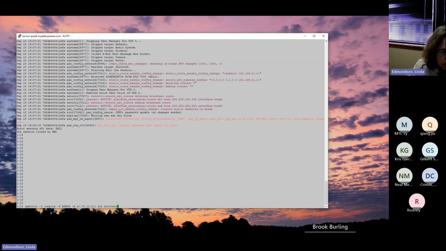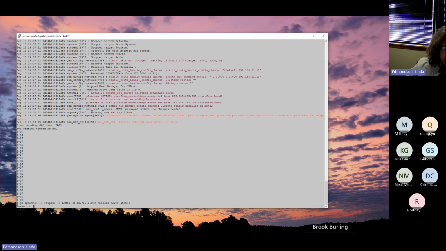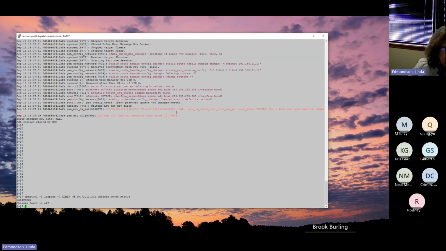That's 202. I need to power it up first. Is this big enough? Can y'all see that? Yep. Okay. Yep. It's off. Now I'm going to power it on.